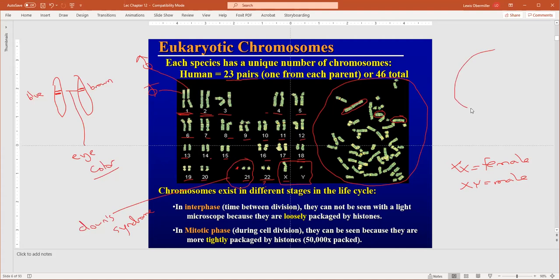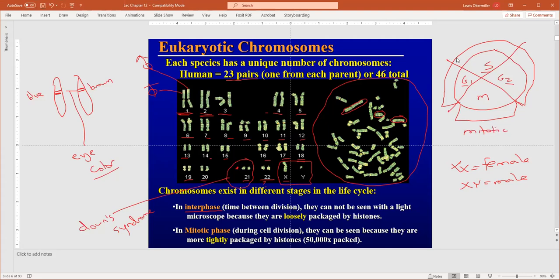When we look at the cell cycle, remember I told you it's like a piece of pizza, and we cut it into 4. We have the G1, S, G2, and M phase, and that M is mitosis or meiosis. So interphase is the time of all this other stuff that's going on: growth, DNA replication, checking the DNA to make sure it's copied correctly. So that's called interphase. And then the M phase, this phase right here, is the mitotic phase. So this is interphase.